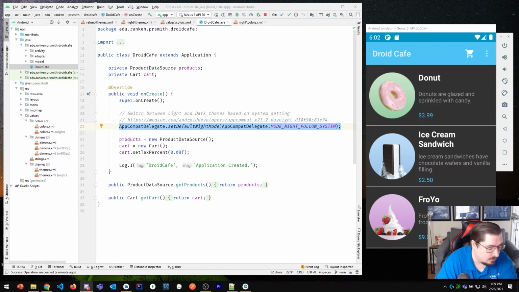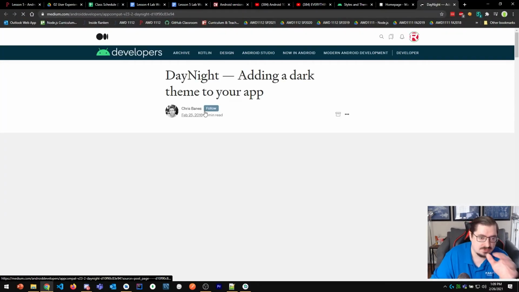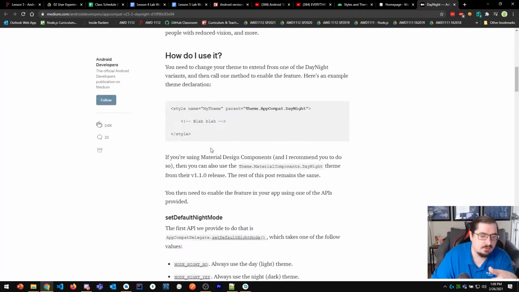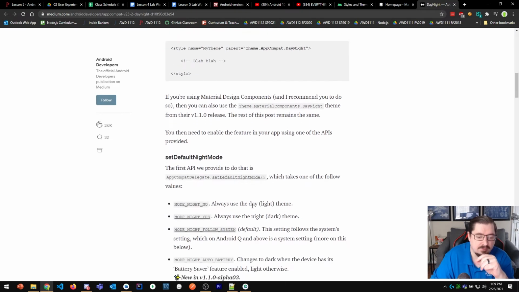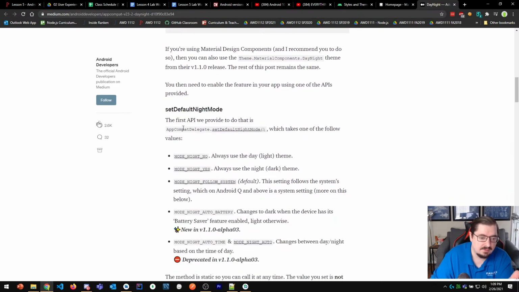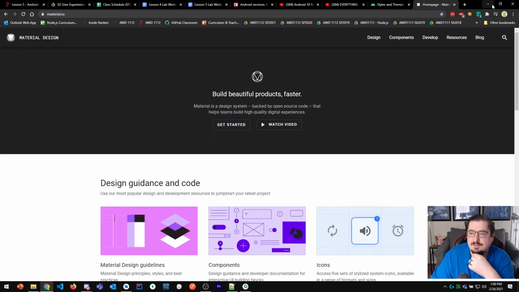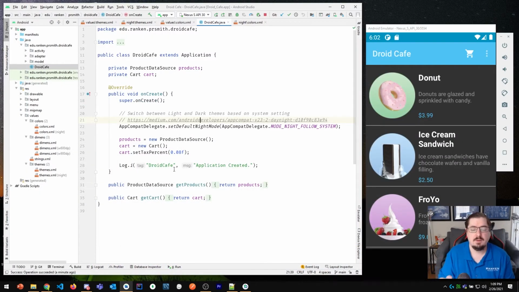And I have put that on the worksheet as well, so that you can find it very easily. It's that one line of code. You can also see in here I link to an article which will explain some of what's new. This has been updated in 2019, so the information is basically up to date. But it'll tell you what some of those things are and how they operate, if you want to read more about that. Okay, so that's how you do the night mode switch.